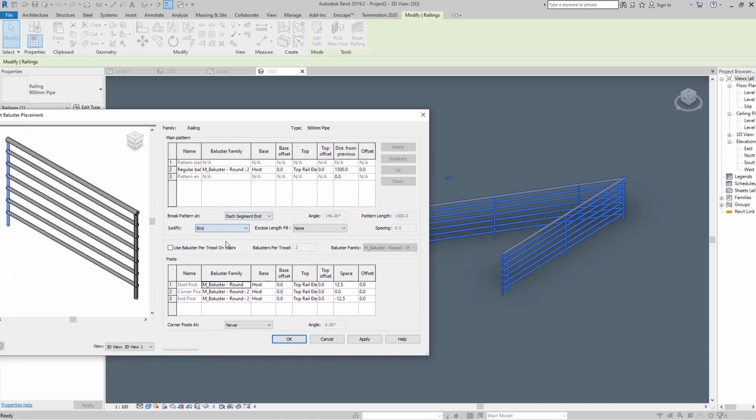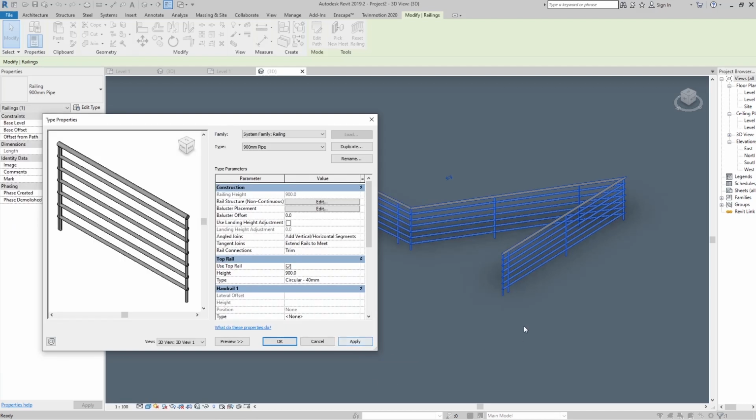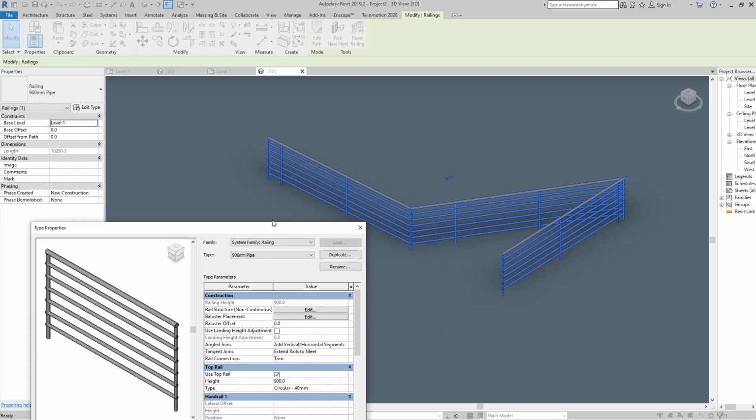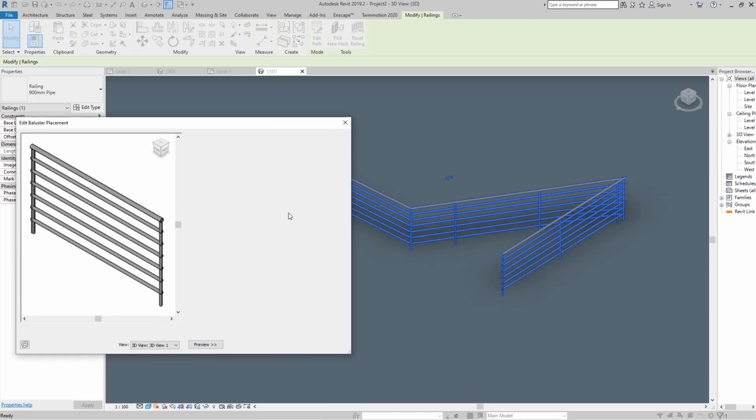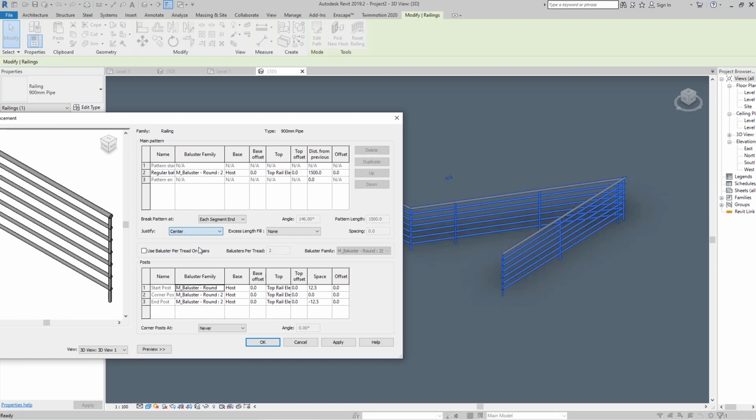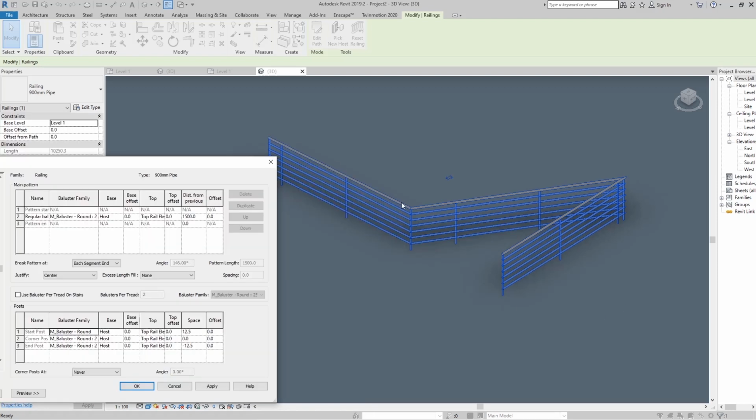If we go here and say End, now our railing is going to start from this direction and go to the other direction. If we go here and say Center, for each part, this and this, we have that pattern from the center to both sides.